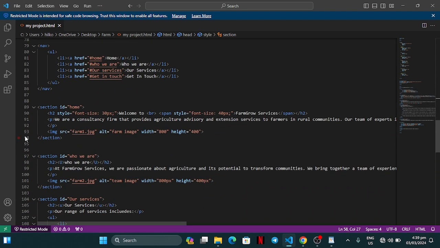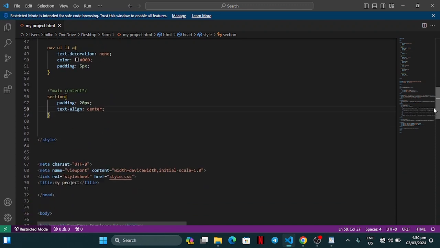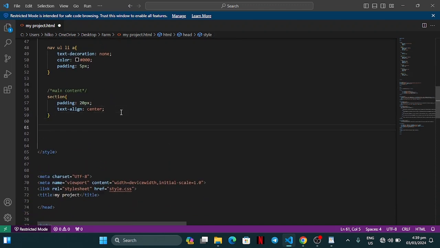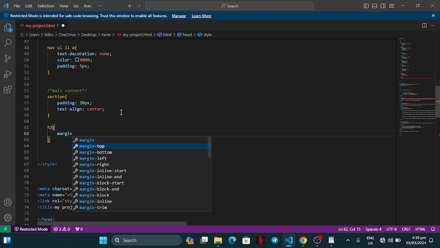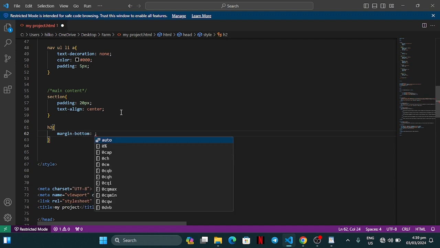So you see from the section we went to H2, this one. So H2, we have to style this one. So H2, margin-bottom, 20 pixels.